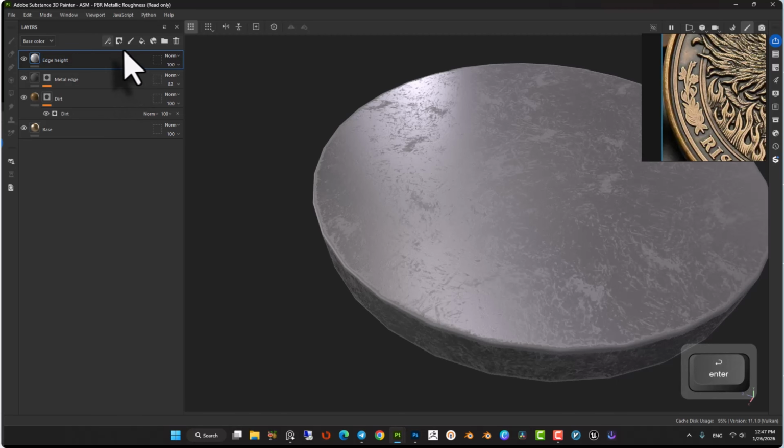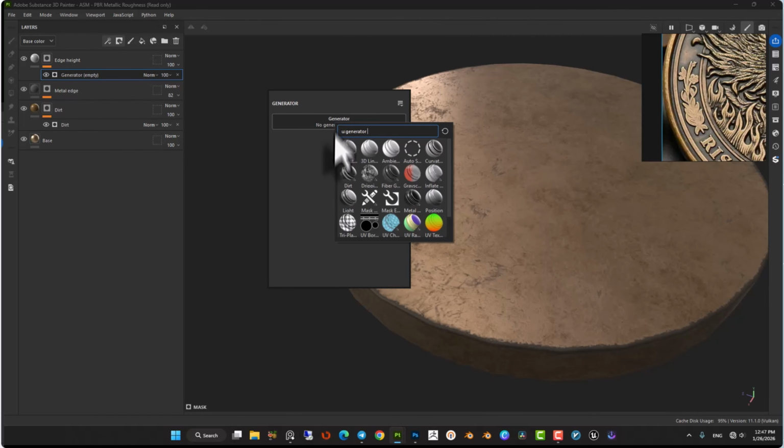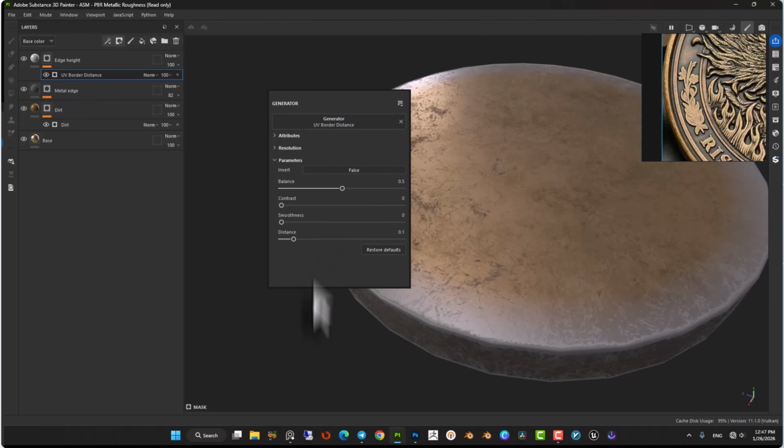Okay, let's use a UV border generator for this one. Where is it? Here. Okay. We can increase the contrast like that and decrease the balance to something like this.